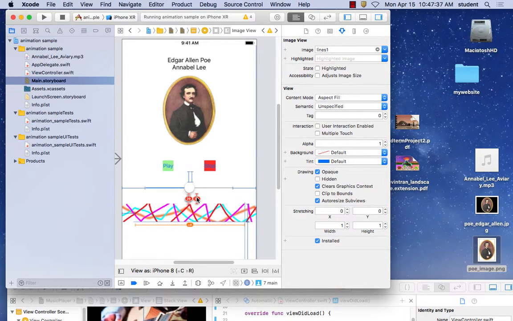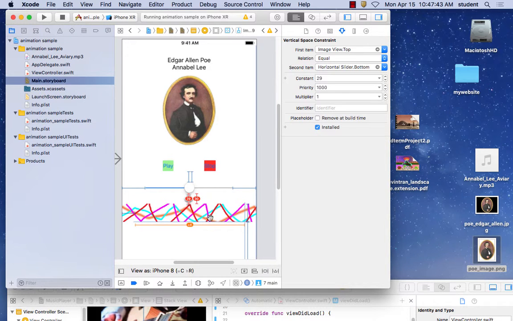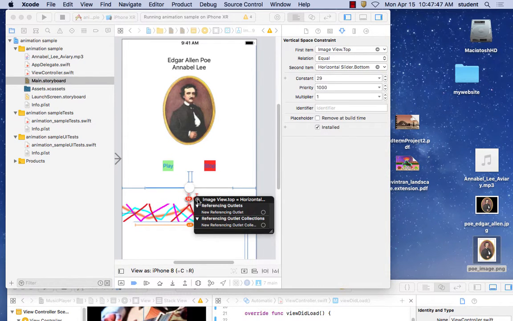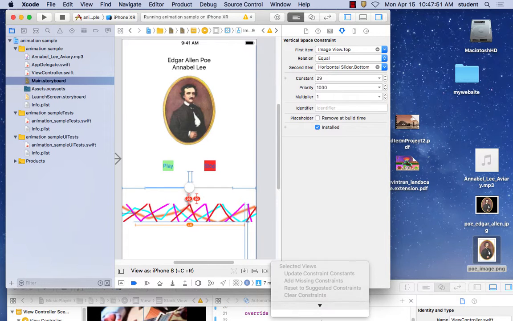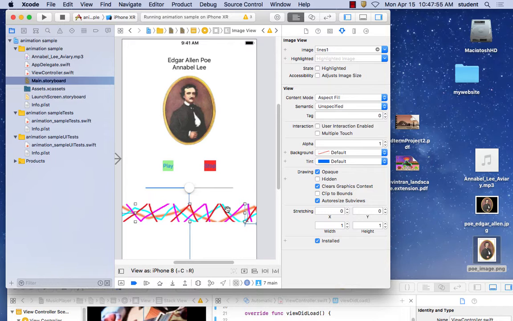It doesn't like the top. Okay, I just did reset to suggested constraints.